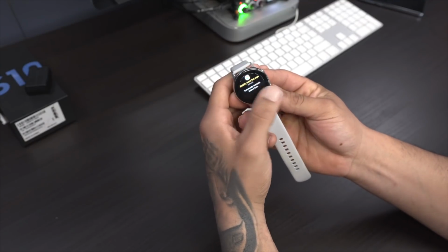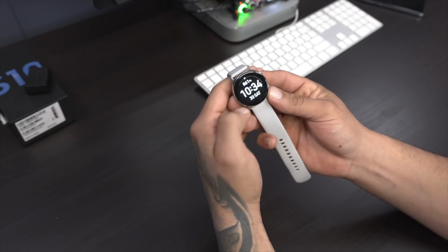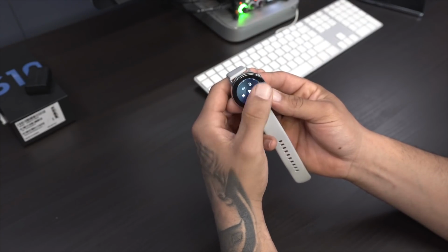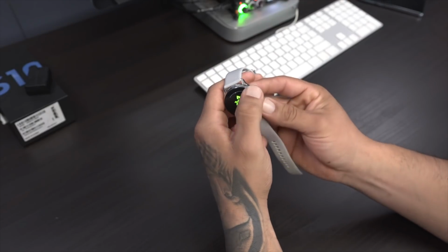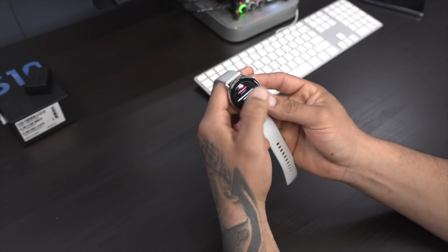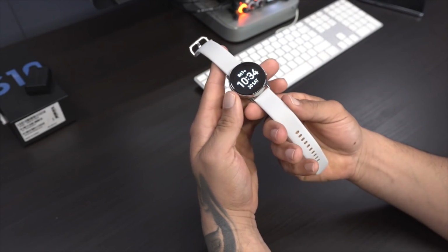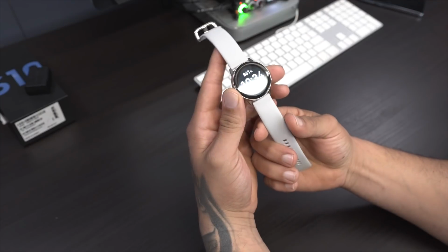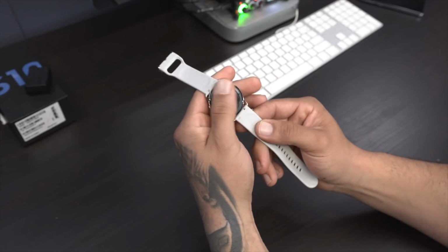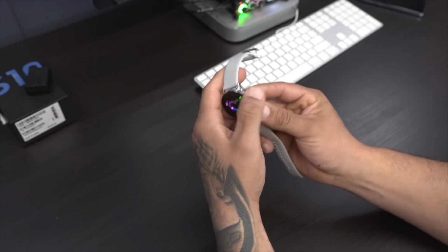So all in all, if you're looking for something that's going to help you track, whether it be your sleep, whether it be your daily goals as far as being active, whether it be the gym life, whether it be cardio, whether it be weights, that sort of stuff, I think that you probably won't be disappointed. But there are some things that I was a little bit disappointed about. But I mean, it's for $200, I wouldn't say it's perfect, but for some things, it is going to get the job done. So that's it for this one.